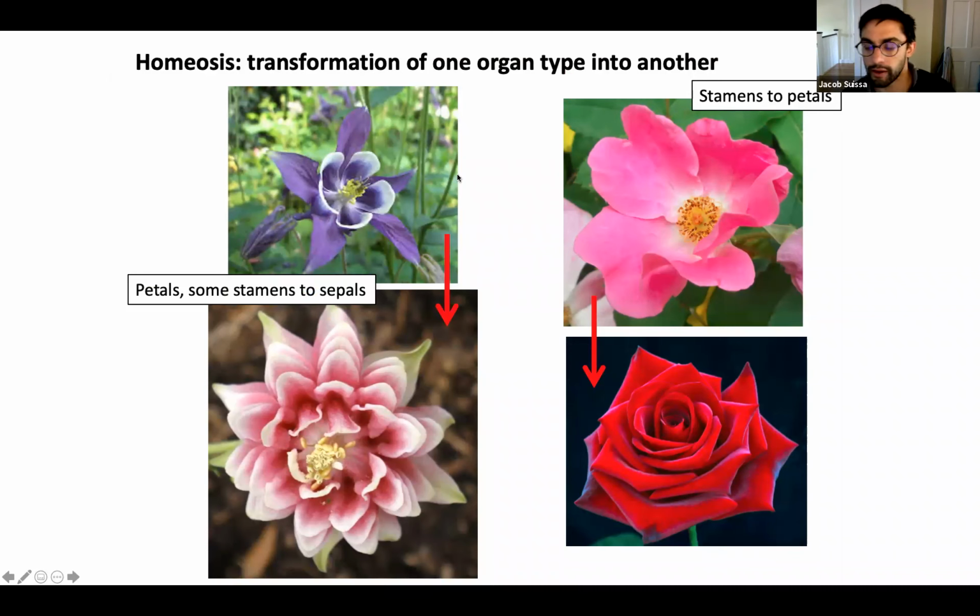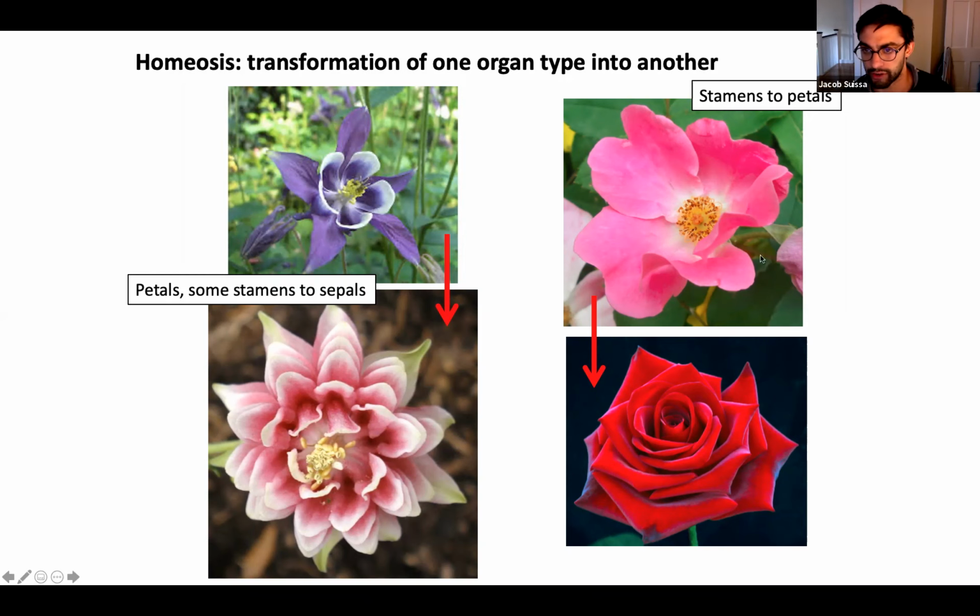So I don't know if you all remember when Elena talked about the ABC model of floral development, but essentially it's arguably a relatively simple model where you have differential gene expression in the different layers. And because there's some overlap in some of those genes, you can actually modify particular organs to become other organs. So this is termed homeosis. And frequently what you can do is modify stamens.